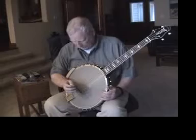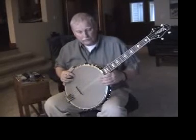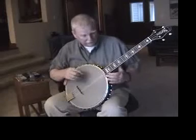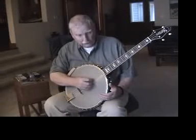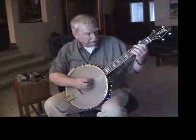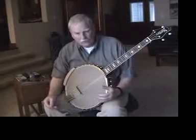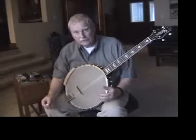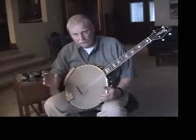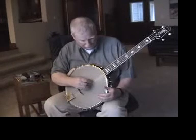Well, what have I found out in the last week? Well, for one thing, this 14-inch head is a real monster. It's designed specifically for these low tones, and it really brings them out. I tried lowering the strings on my 11-inch head, and it doesn't come anywhere close, although I have an 11.5-inch banjo, which is starting to sound a little bit better like this.